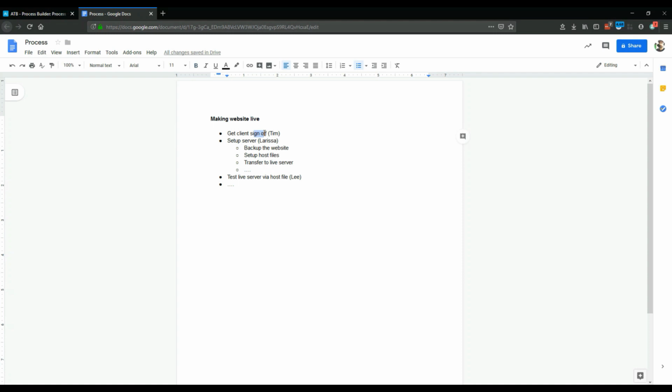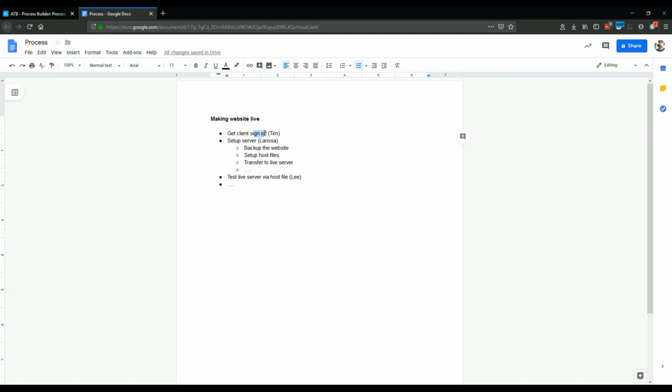There's all sorts of things that we want to include in this, like checking the robots text, which is something that I know a lot of agencies forget. And it means that the client's website can drop off the face of the earth for a couple of weeks before everyone realizes. Essentially, a process is a list of all the things that you don't want to forget and who is doing it and what order it all needs to happen.